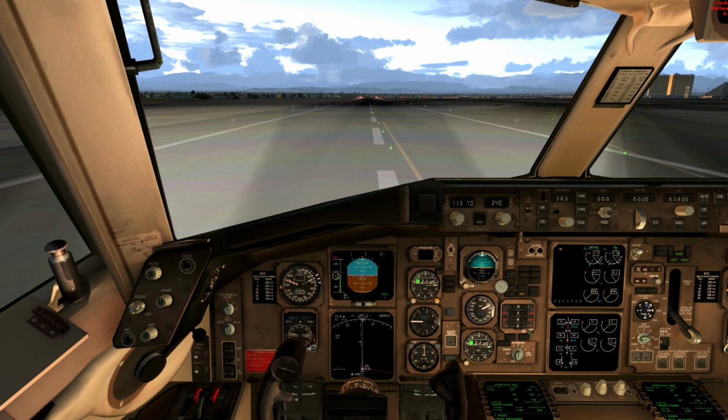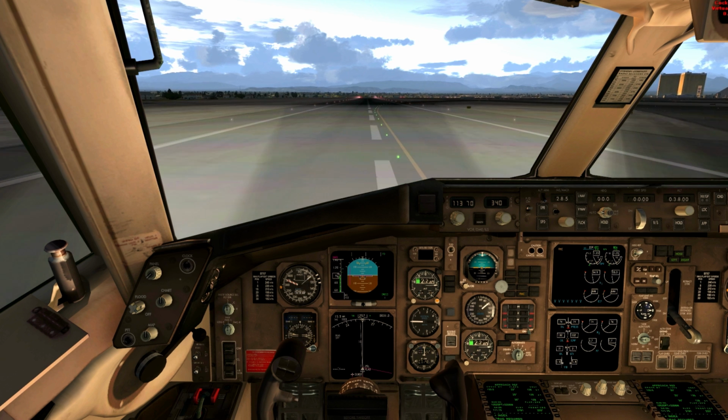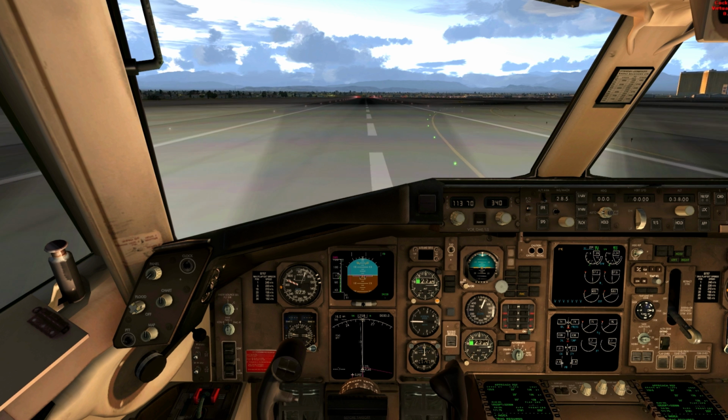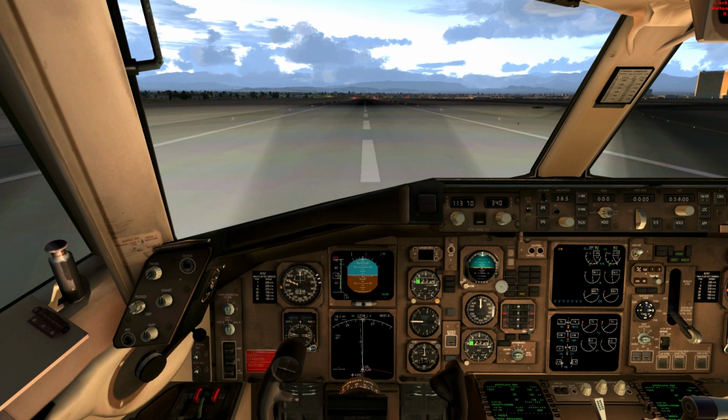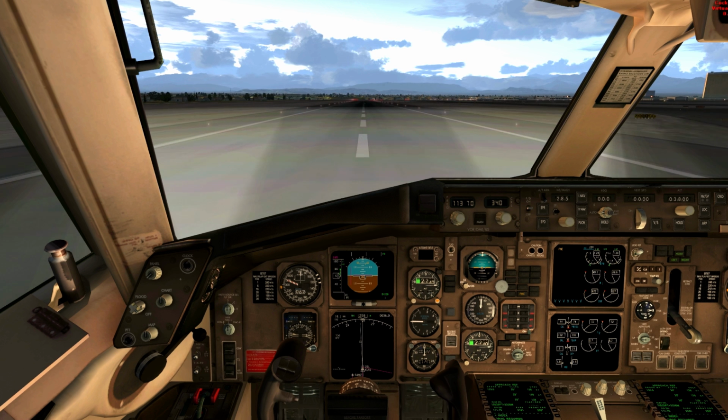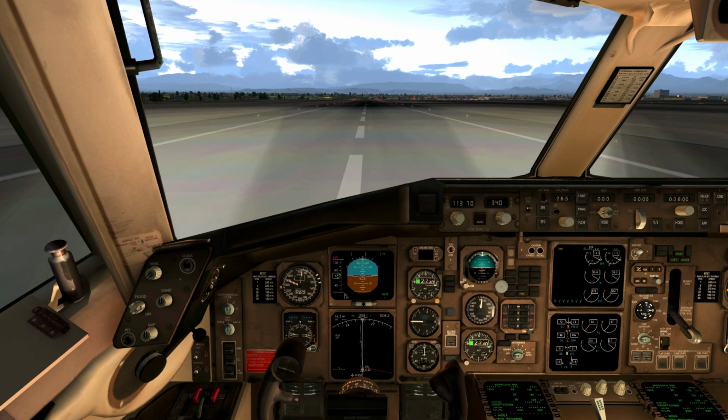When you call the ground controller, relevant information you'll need is that you have the weather, your position in the field, and you'll also want to be squawking altitude or Mode C. 70, 60 knots, close them up. Speed brakes forward. And we'll await instructions of what they want us to do.